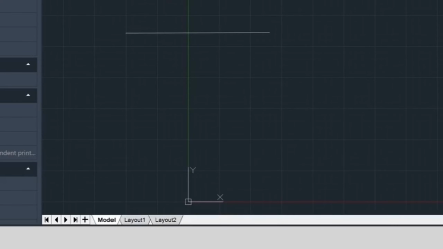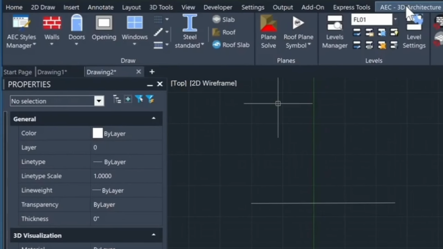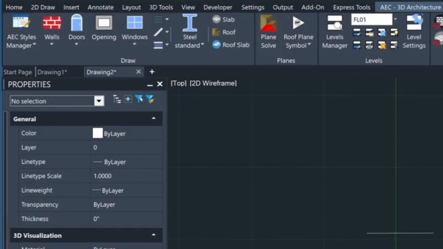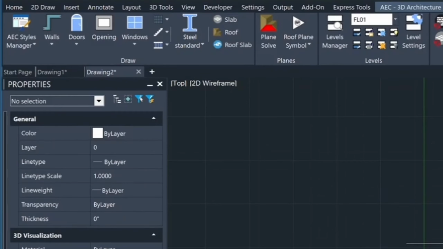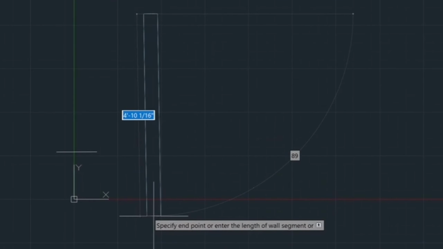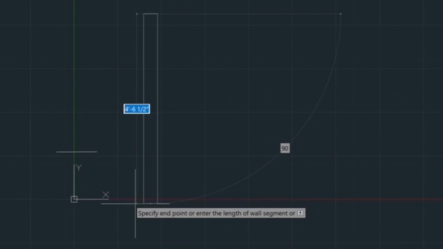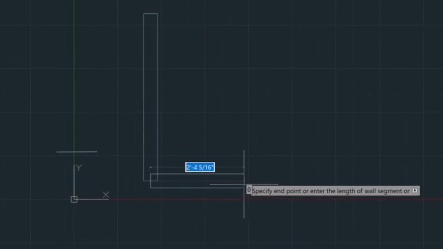So along with the Mech-Q tools inside 2026 are also the AEC tools. These tools allow you to do 3D windows, walls, doors, stairs, and so forth. For example, if I wanted to create a wall, it's just a matter of really coming up here, selecting the wall that you need, and then simply inputting the wall. So let's come down, let's say 4 feet. Over 4 feet, and that's our wall.